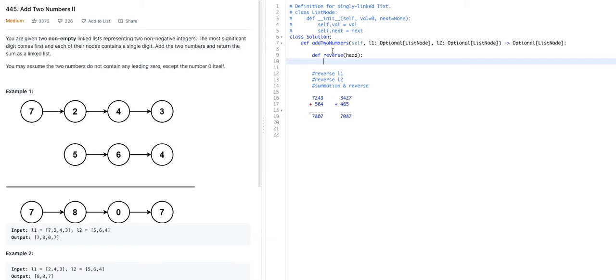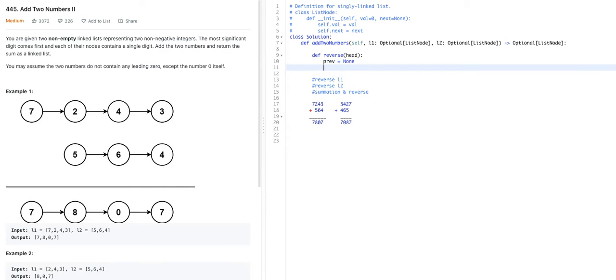What we need to do for reversing this number is know what is behind it, what is the previous node. So this 7 is going to point at the previous node, and when it points at the previous node, we lose access to this value. So we need to store this node somewhere too. So we need to have a previous node, which we are going to have as None, because we are going to reverse it and the tail is going to be None.